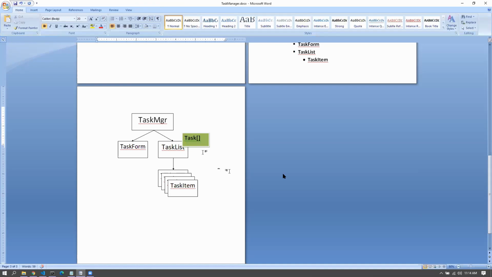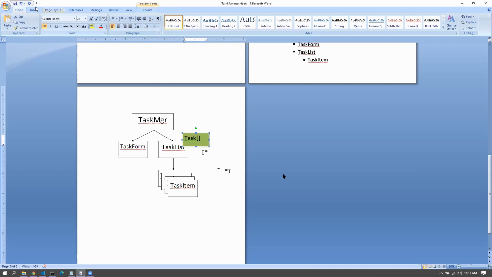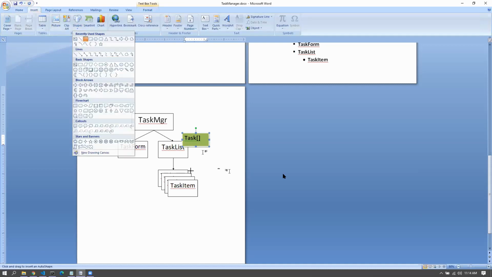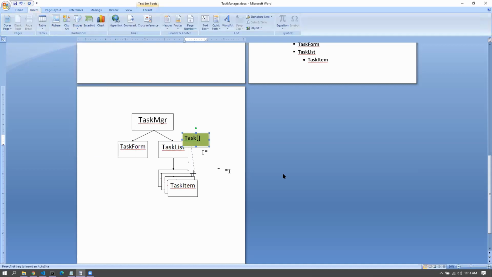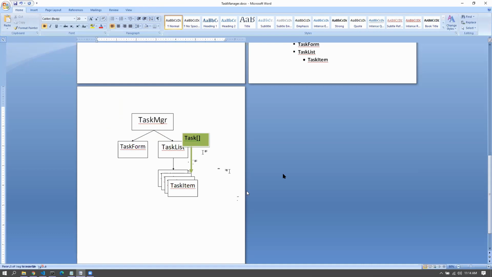And what we also want is to loop through the array, and then send one task at a time to each task item component, right? One task at a time to each task item via each iteration. Okay, so this is what we are trying to create. Diagrammatically, I think everyone should be clear on what I want to exactly create, right?